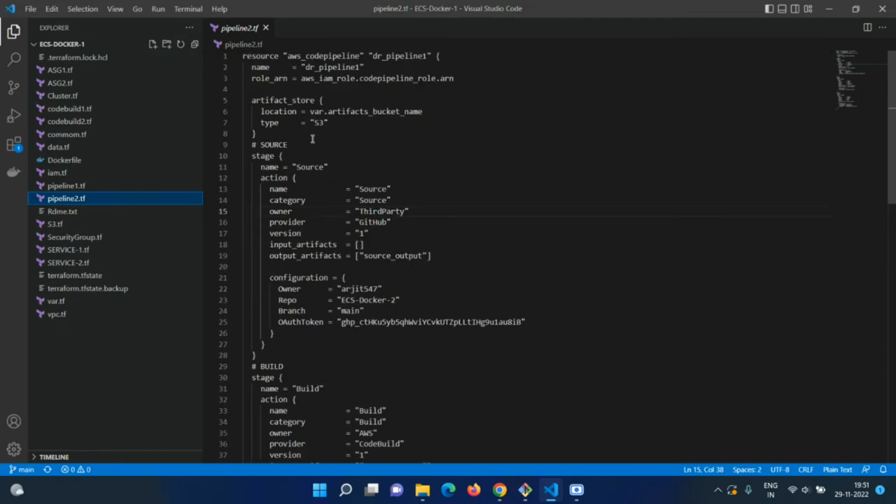This is the second pipeline, and move to the autoscaling group.